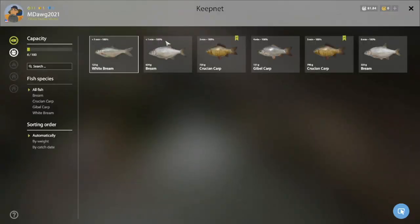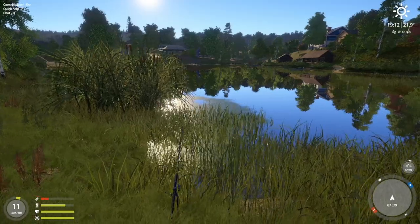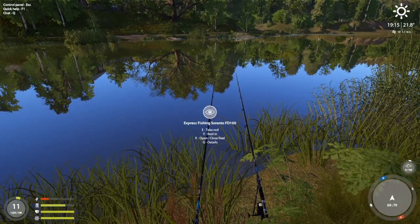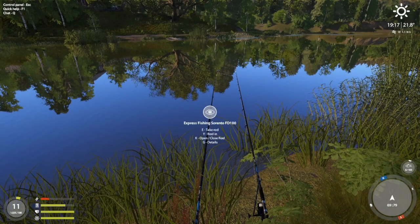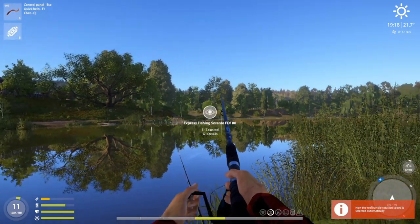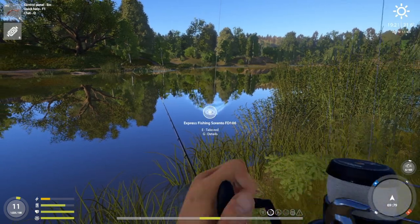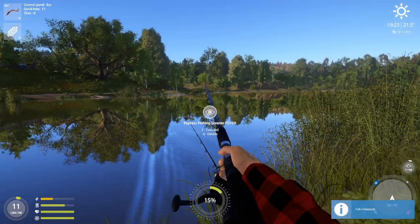So I would say the goal here, maybe in an overnight session with a couple of decent bream, and however many rough and whatever else we catch, is there a way for us to get about 50 silver in this overnight session? And then start moving ever closer to getting that second nice feeder, and then we can start going for Bream a little more aggressively at night, and then doing some other fun stuff during the day perhaps.